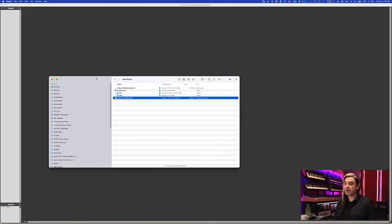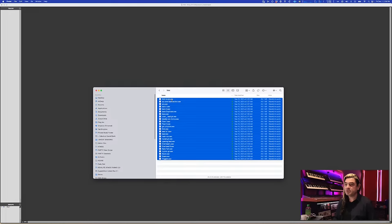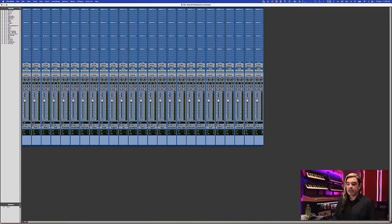What I want to do today is an ultra bare bones, super simple mix, no template, no complications. I'll try to get to the core of the matter as fast as possible in a mix-fix manner, rather than going through everything. Since we are here, I'm going to get all the stems and drop them into Pro Tools. And I'm going to create a master fader, just because you never know what might happen.